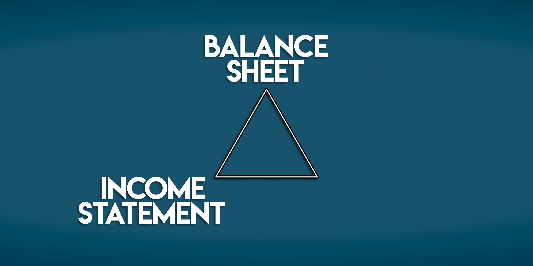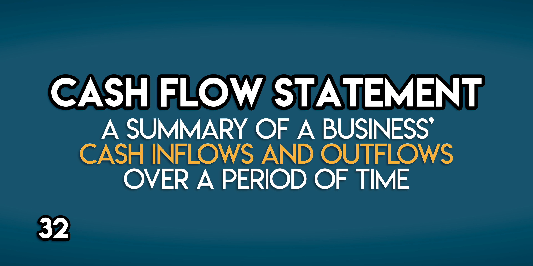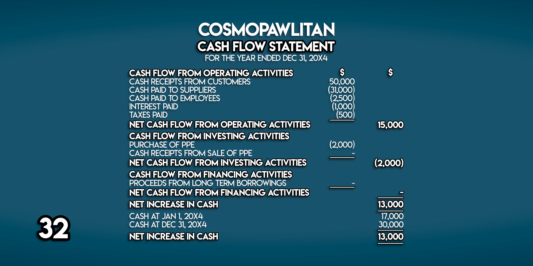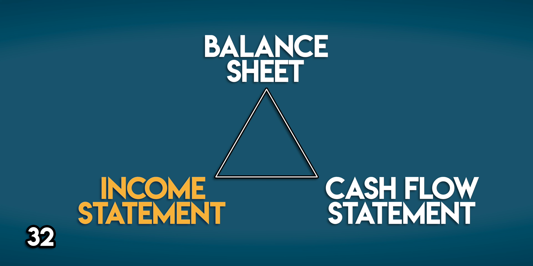There's one more financial statement you should know about: the cash flow statement. It summarizes a business's cash inflows and outflows over a period of time. When using the cash method, a separate cash flow statement isn't required because it's equivalent to an income statement. But with accrual accounting, the cash flow statement and income statement are two very different things — the income statement measures profit, and the cash flow statement measures cash flow. So there you go, 32 things you should know about accounting. Please let me know in the comments if I missed anything. Thanks for watching.